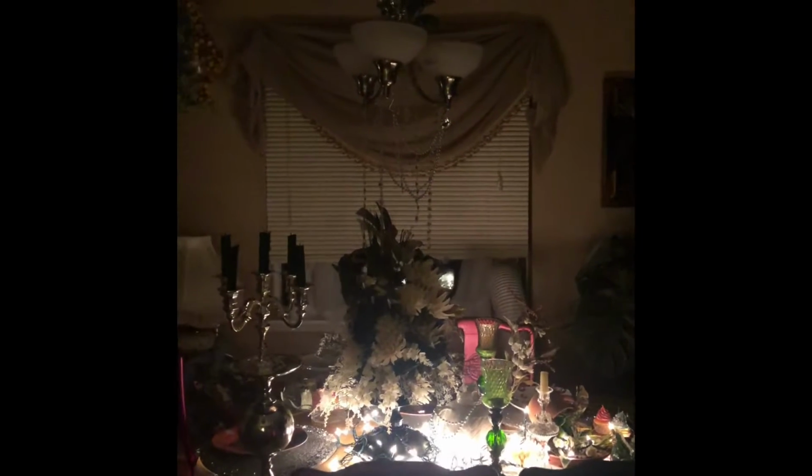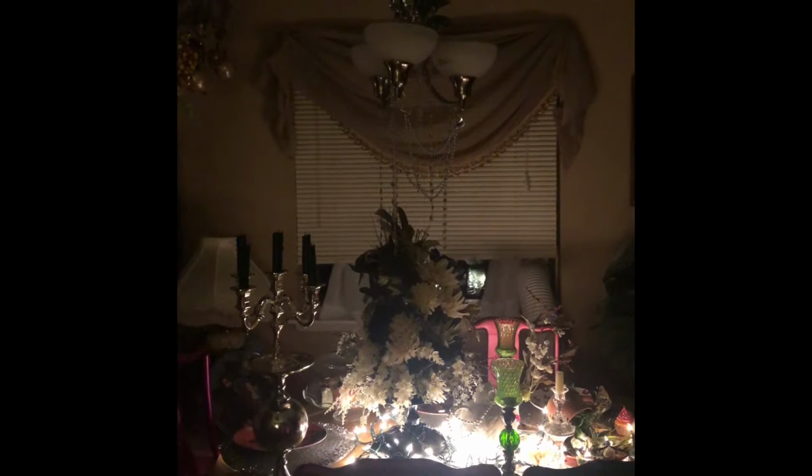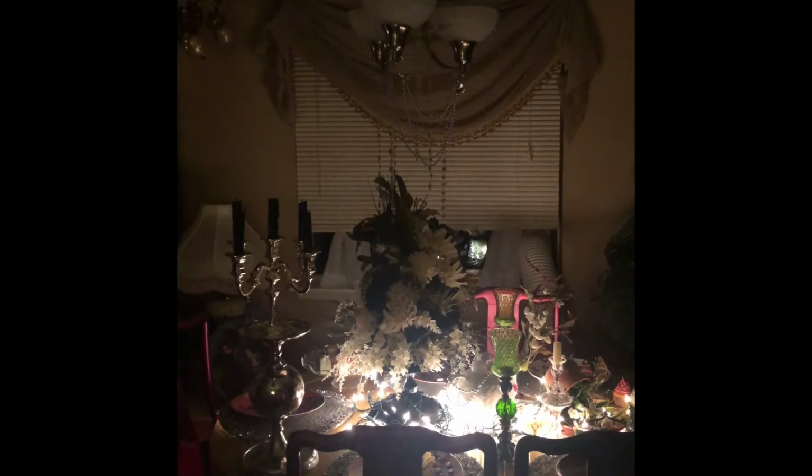So it's going to have about 7 layers. So that is one of the projects on the agenda. It's early morning right now, and I'm just starting to wake up. And one of the areas that I want to fix today is going to be up here. It needs to be a little more full. And I'm going to show you a tip of how to do that, how to take these little flat areas and actually make them full just so that they look the same as this.